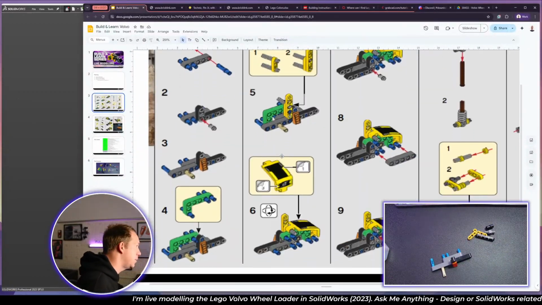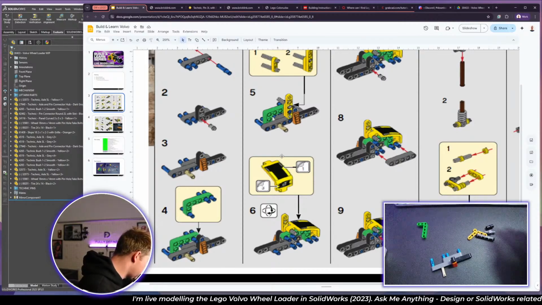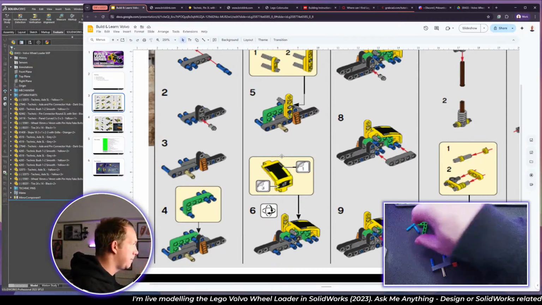Now, meanwhile, my model. Get these together.